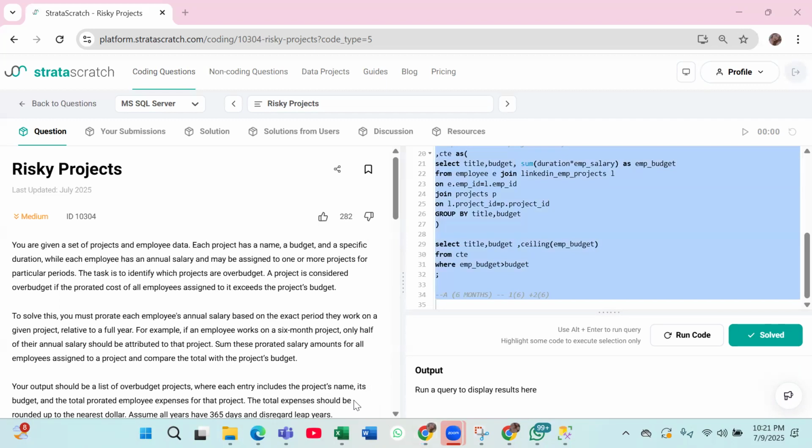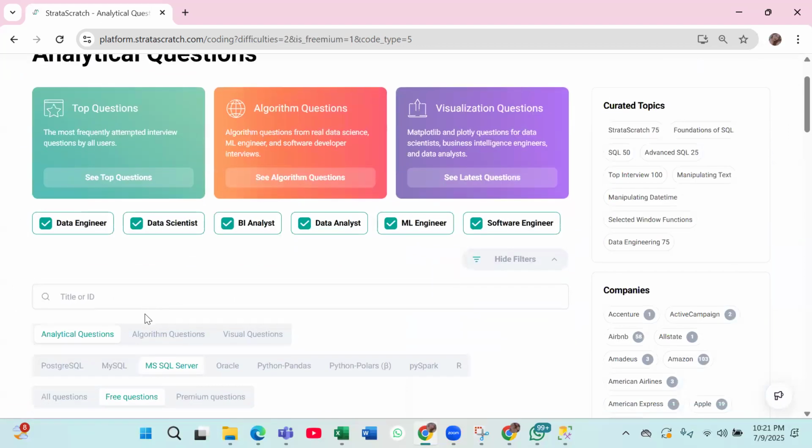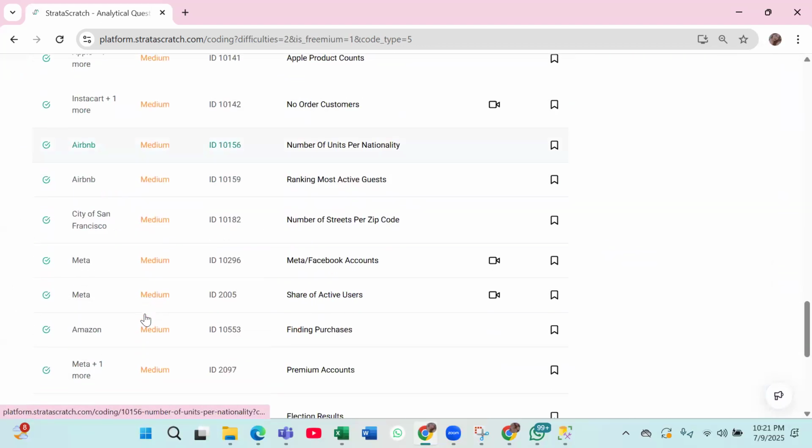You have worked very hard. The thing is, consistency matters. If you are even doing a single question per day, that will also be enough for you to build that logical thinking. Are you able to get that? So at least do a single question per day. I'm not saying you have to do medium level questions only. Start with easy. Day by day, your logical thinking will build, and you will never know when you will be able to solve these types of questions, or maybe harder ones than those also. Okay.